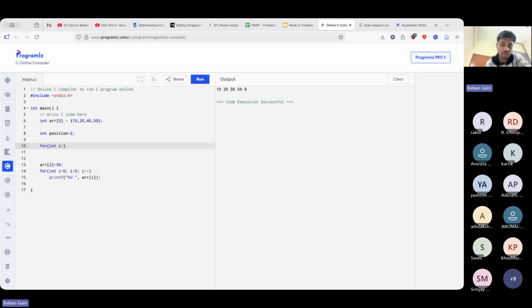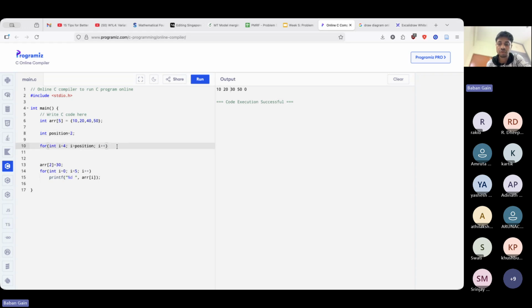Last index is 4, right? In the array, 4, i greater than position. Here, note that this is i minus minus. So what I'm saying is that I'm starting from the last position, and I'll come back to the point where we need to insert the thing.